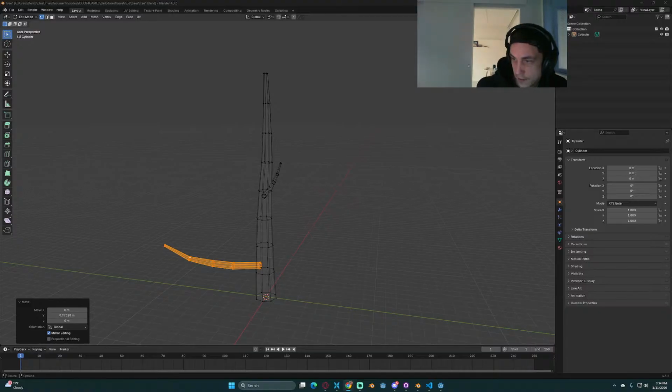Let's do 3D. I'm gonna look real quick through the Kenney assets and just see if there's something that works.